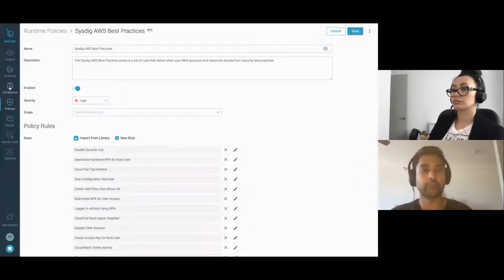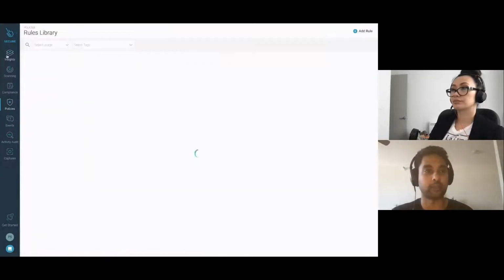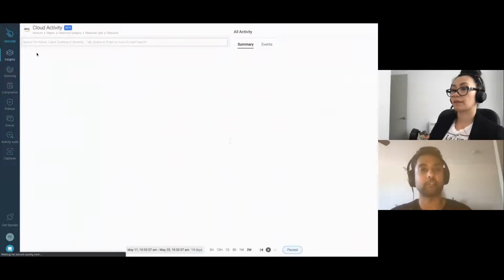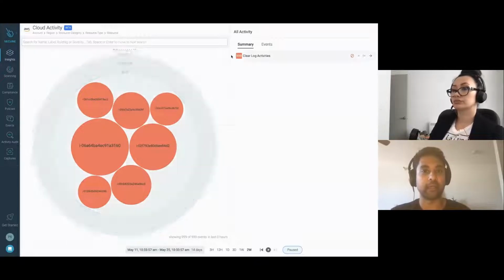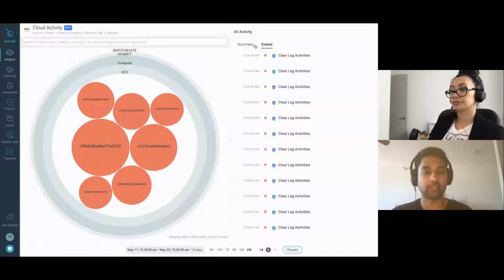So now we showed you how you can manage your compliance and manage your static posture with the benchmarks with foundations on AWS, as well as looking at some of the rules that we have out of the box, right? So now let's bring this all together and see how you can visualize these threats in a single console, right? And this is where we are, again, really unique in providing some of these capabilities for you, where you can see, over the last 2 weeks, what are the different sets of activities that have happened in my cloud environment. I can see this from multiple lenses.